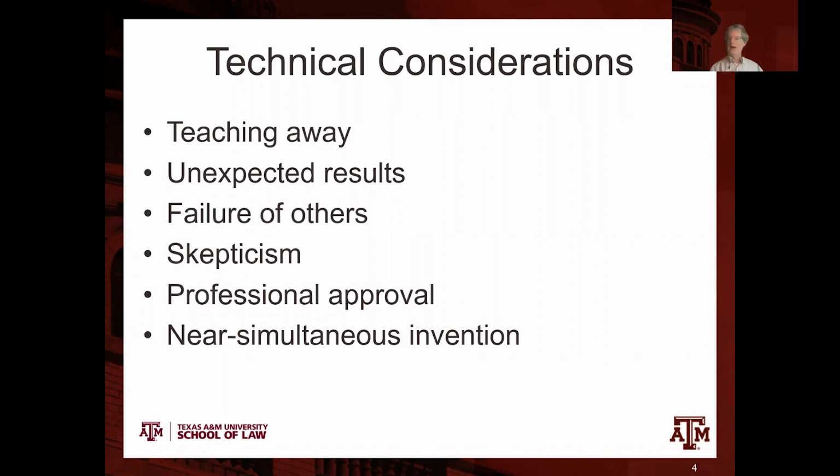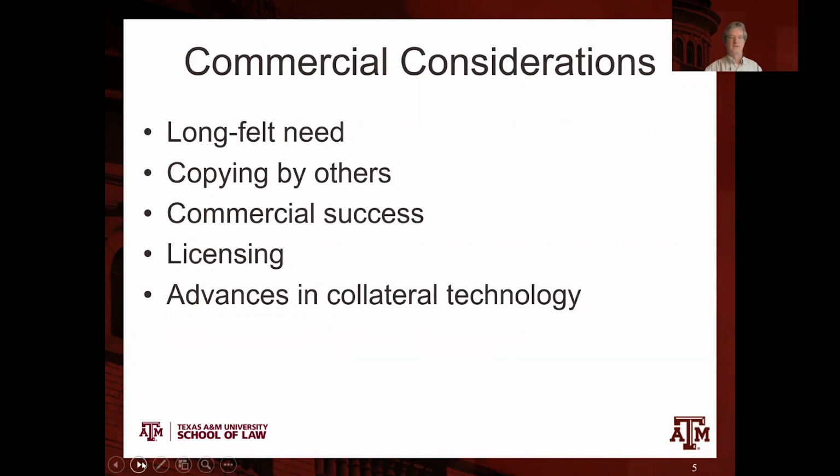The last one here on the list actually cuts the other direction, or at least sometimes it does. If three or four or five people near-simultaneously solve the same problem with the same solution, that suggests it was more the work of a skilled workman rather than an inventor, and not that difficult. Of course, Isaac Newton and Leibniz came up with calculus at about the same time. I don't really think that this always proves that it was an easy thing to do, because coming up with calculus at the time they did, based on what had gone before in math, was, maybe not obviously, but a non-obvious advance. So not always proof, but relevant evidence.